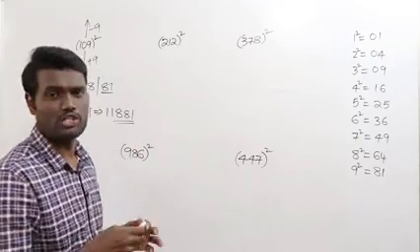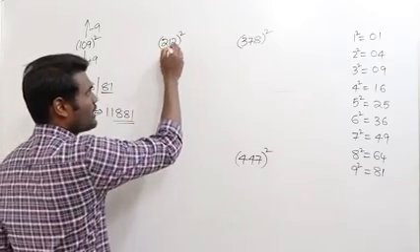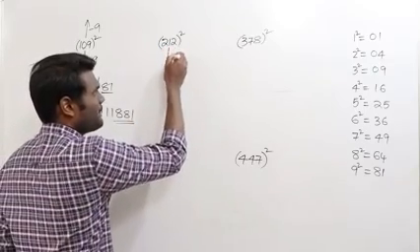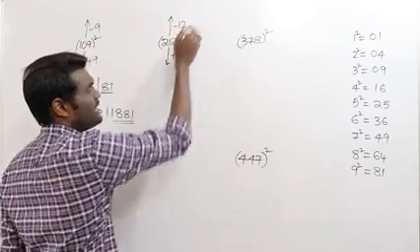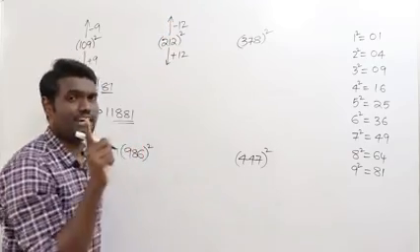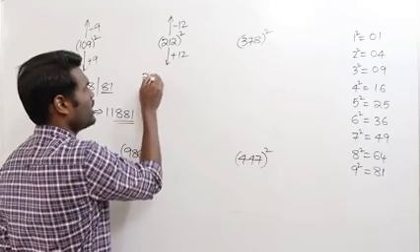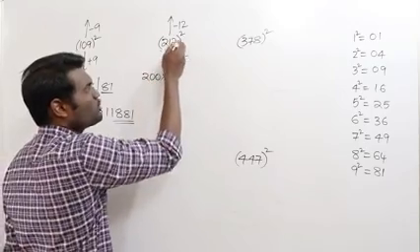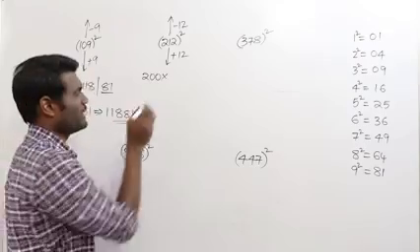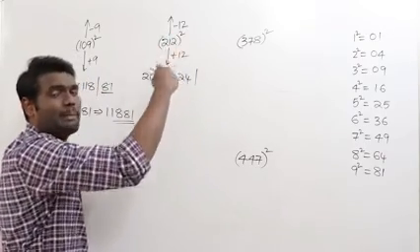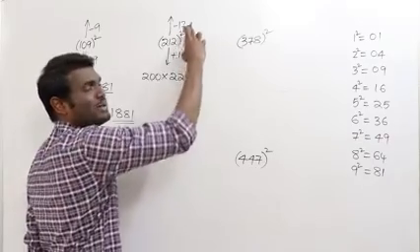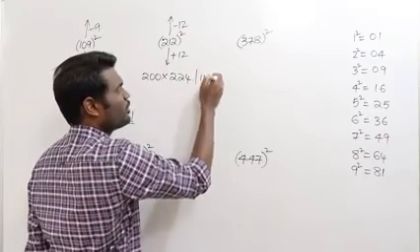Okay, 212 whole square. Now how will I write 212 whole square? 212 whole square, it will be plus 12 minus 12. 212 minus 12, it is 200. So it is going to be 200 into 212 plus 12, it will be 224. Next, the square of the number whatever you are doing plus minus. Now it will be 12 square. 12 square will be 144.